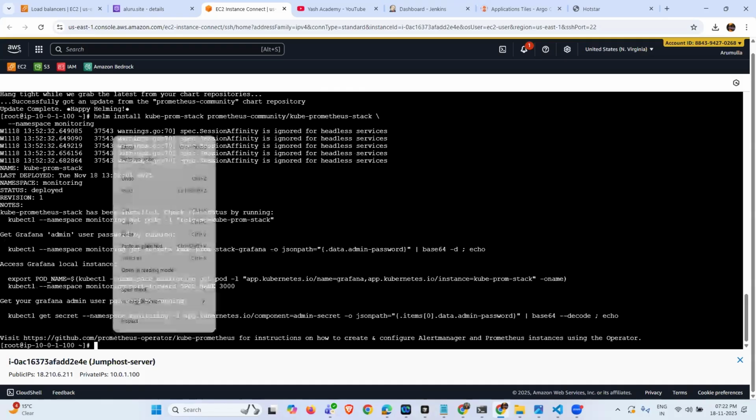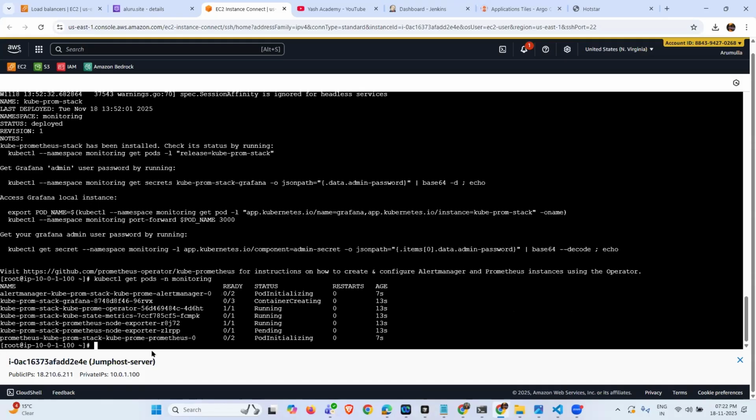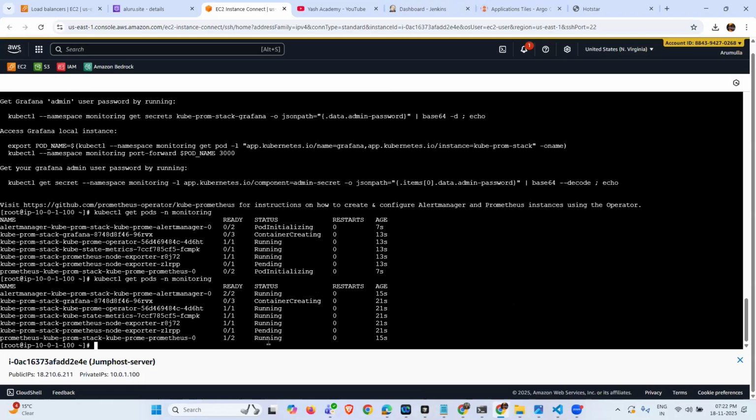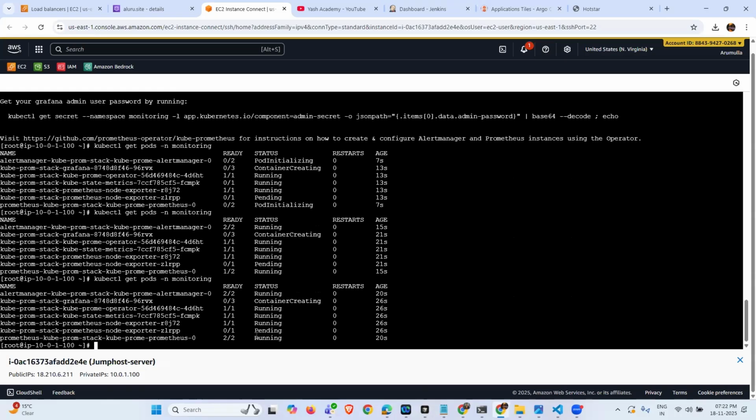It's installed. And now kubectl get pods, see it's creating, it's still pending, and wait one more time. We have to type it. Yeah, running. Type one more time. Running. Wait for 2 minutes. It will run everything. It will create everything.